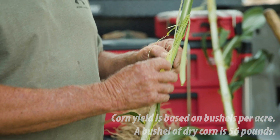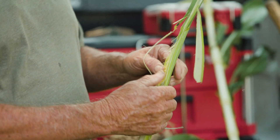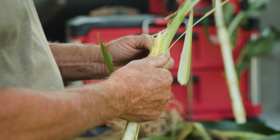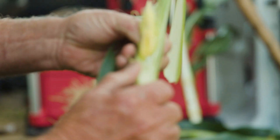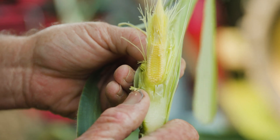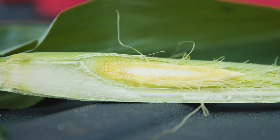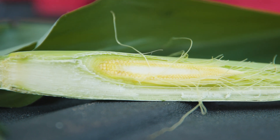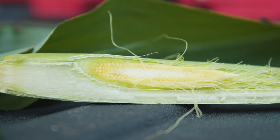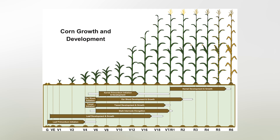If you dug that out, it is just a little bitty corn cob. It's real soft, but you can actually see the kernels on the top. If you've seen corn on a salad bar — a little corn cob about that long — that's not this corn, but that's similar to what you're seeing. That plant continues to grow, developing a root system and then putting out an ear and a tassel.